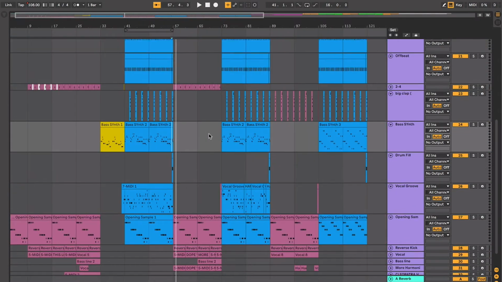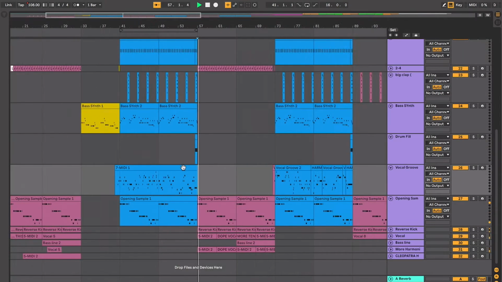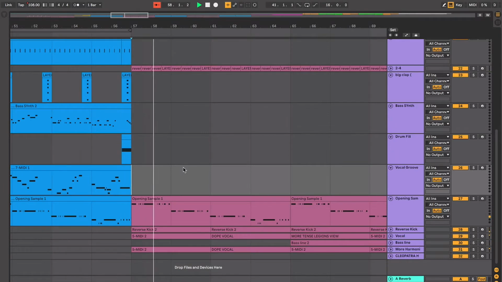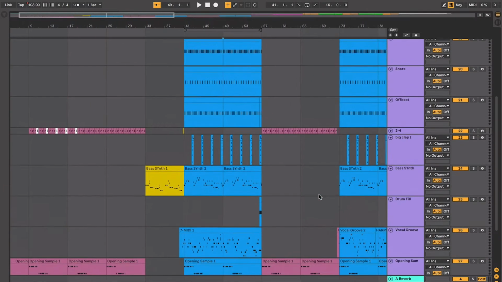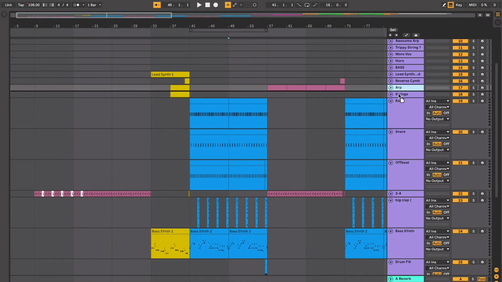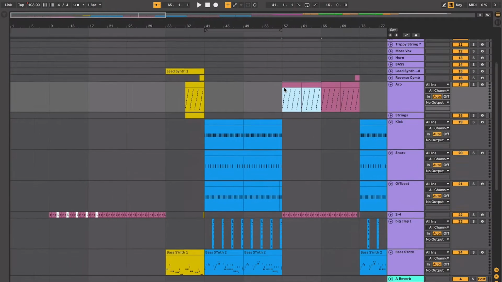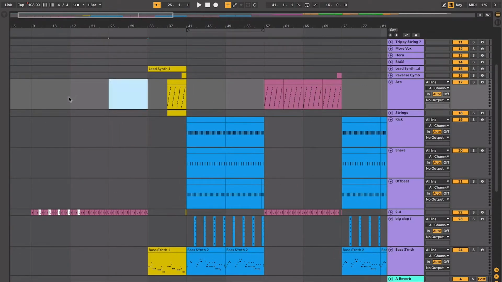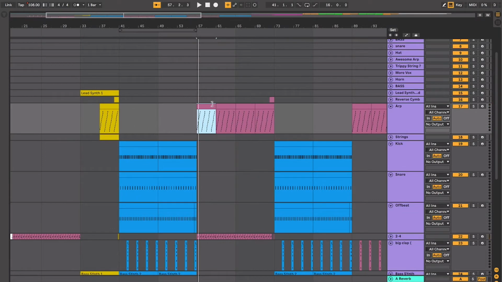All right, so now we're back to our A section. So this is kind of like a harkening back to the intro here. But there are some differences occurring. Remember that arp that came into the C section? Now it is joining in the A section, versus it wasn't in the first A section. And if you're wondering what's the arp, it's the thing that's going.